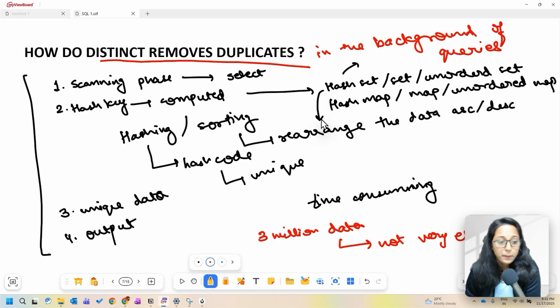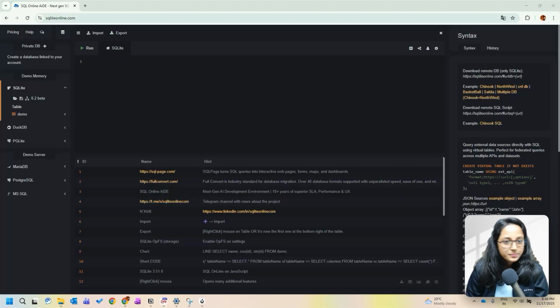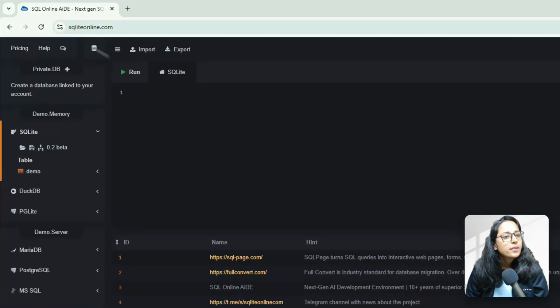Now since you have the basic fundamental understanding and you are aware of what is happening in the background, let's see what comes next and how we can execute it. Okay, since we have done so much brushing up on our fundamentals and basics, let's execute some basic queries of the DISTINCT keyword. I would like to request you to do it with me in parallel so that you are also able to understand it. Let's create a table first.